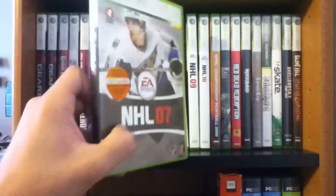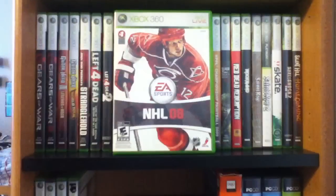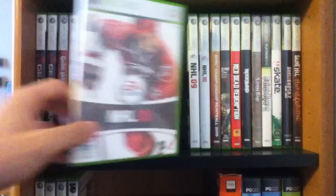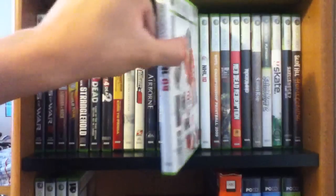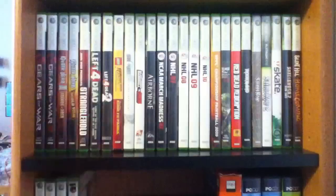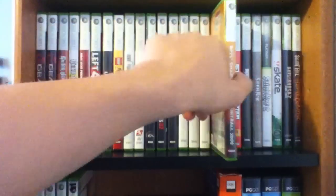NHL 07 — it's kind of glitchy now. NHL 08 — I was going to buy a copy that had one of those buy-and-sell cover things that are ugly, but my mom found this one with the original cover. NHL 09 — got that from my friend for ten dollars. My newest one is NHL 10; I'll probably buy NHL 11 and I'll definitely buy NHL 12. I'm really hoping that either Thomas or Chara gets voted onto the cover because they're my favorites from Boston, and I think Thomas really deserves to be on it.